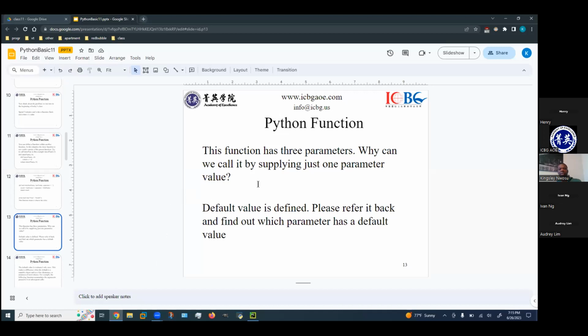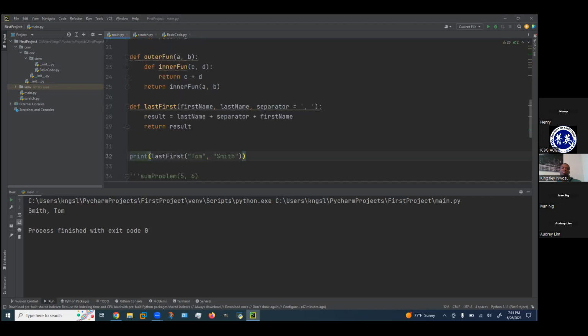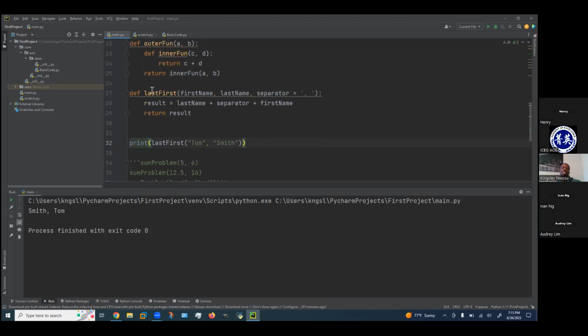So why can we call it by supplying this one parameter value? The default value is defined. Please refer back and find which parameter has a default value. All right, here's an easy question. Looking back at this function that we defined first, which parameter has a default value? Is it first name, last name, or separator?